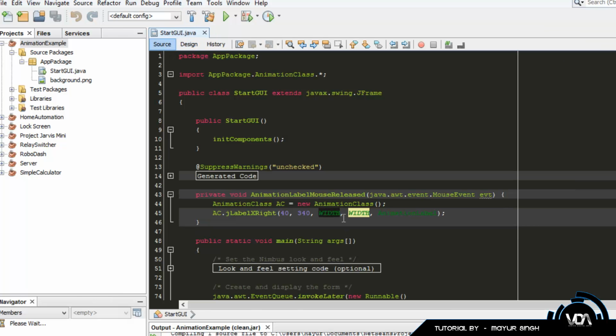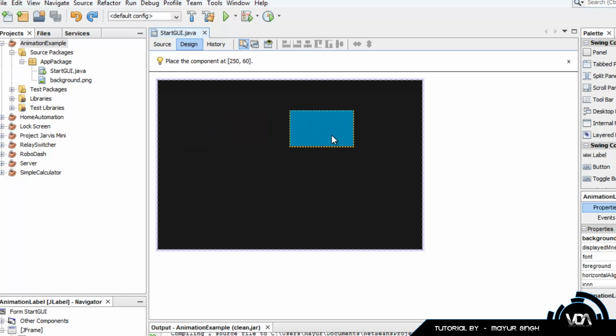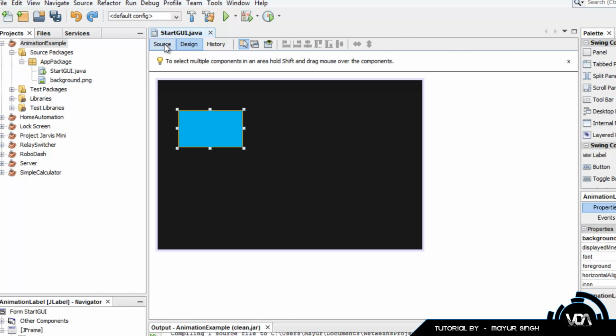So the third one is the delay, right? Now the delay is between each movement. Maybe to explain this, we'll have to explain the movement first. So we can select the movement in pixels. If you want to move it 1 pixel at a time, you can. If you want to move it 2 or 3 pixels at a time, you can also. Remember, if you move it 1 pixel at a time, it'll be extremely smooth. If you move it 10 pixels at a time, it'll look like it's jumping. So you guys can select whatever suits your needs. Remember, you don't want to move it 1 increment every single time if your computer is really slow.